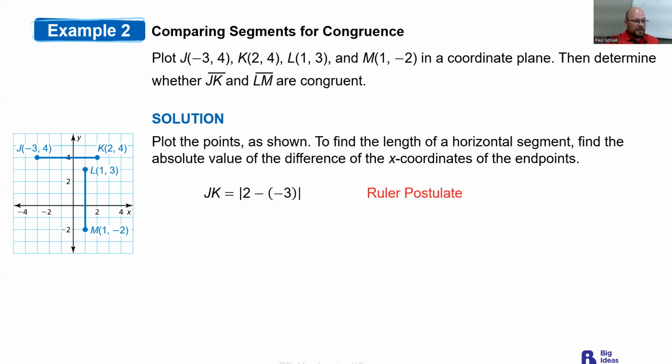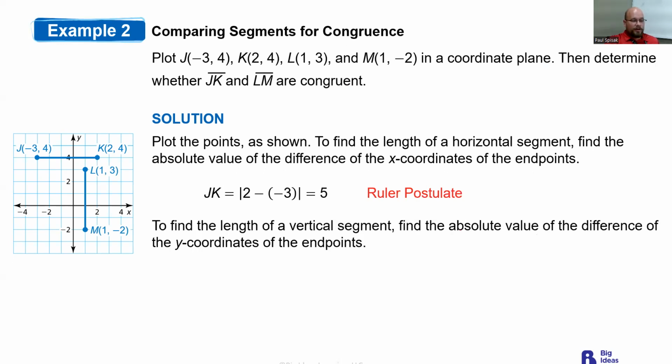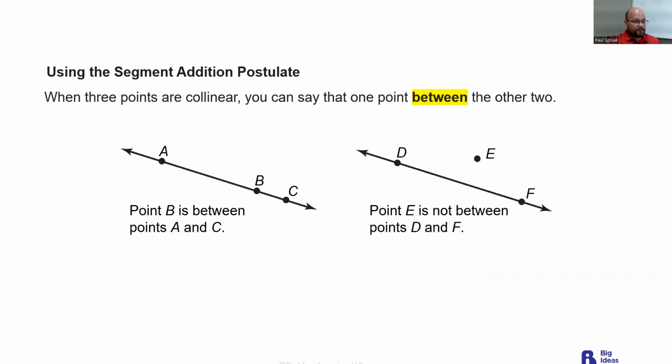So on the first one, using the X values, we have 2 and -3 as our two X values. We subtract them and we get 5. Again, if you had done it the opposite way, that's fine. We get -5, but since we have absolute value bars, it's still going to be a positive number in the end. So +5 is our answer. On the other one, we're using the Y values. So we plug them in. Our Y values on that one are 3 and -2. Again, the order doesn't matter. It's going to become positive in the end. So -2 minus 3 gives us 5. So we have the same length, which means that they are congruent to each other.